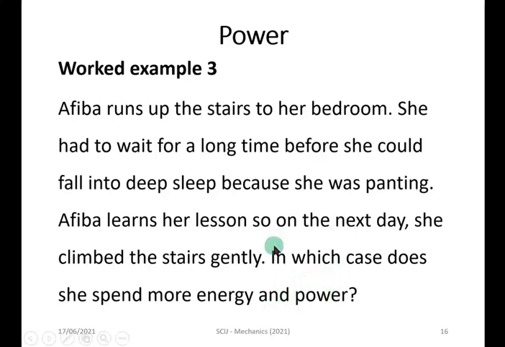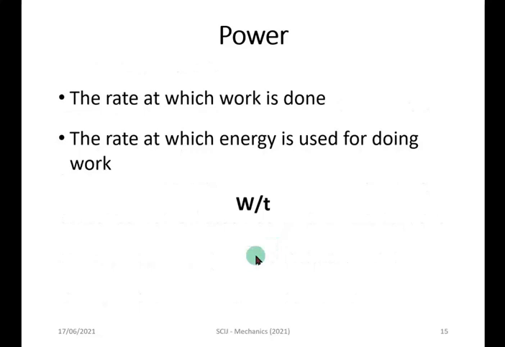On the second day, she will walk gently. That will be a slower pace, and she's going to use so much time. If she uses so much time, then the power will be much less than what she used in the first scenario. So that's the key idea about power. We are going to see how we can do calculations about power and energy in the next and subsequent videos. Thank you.